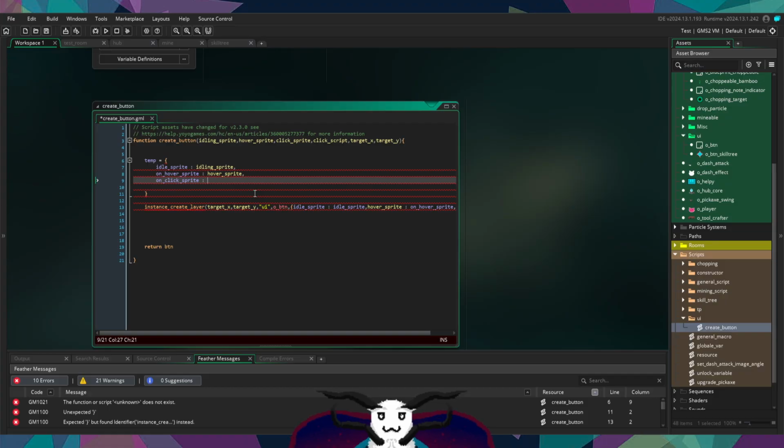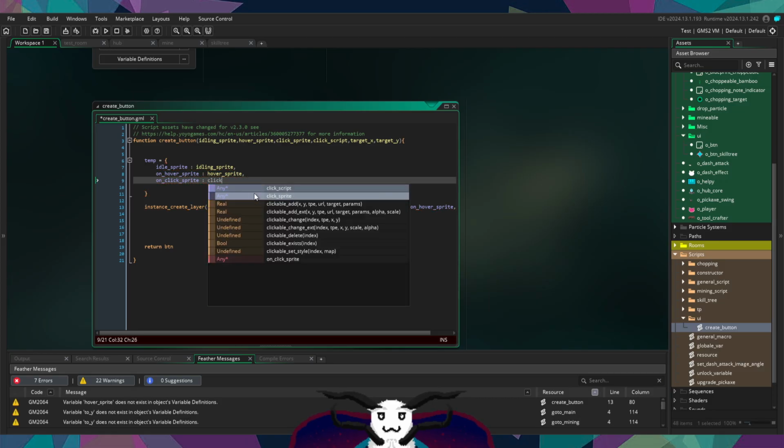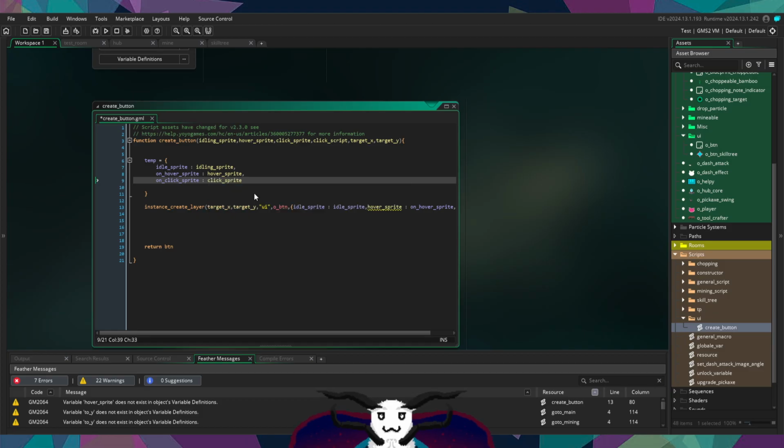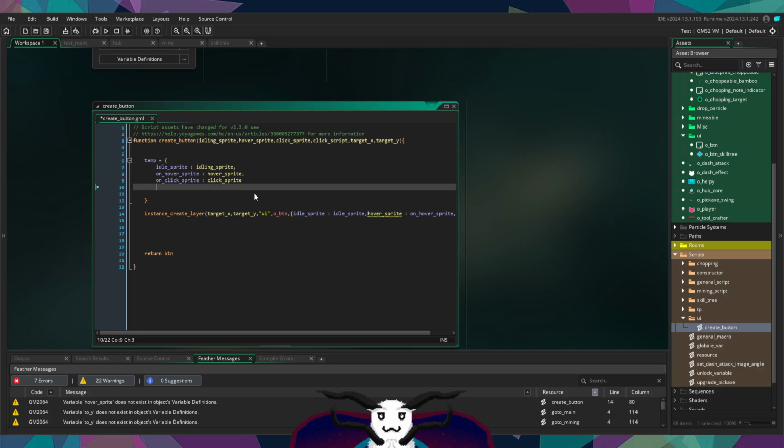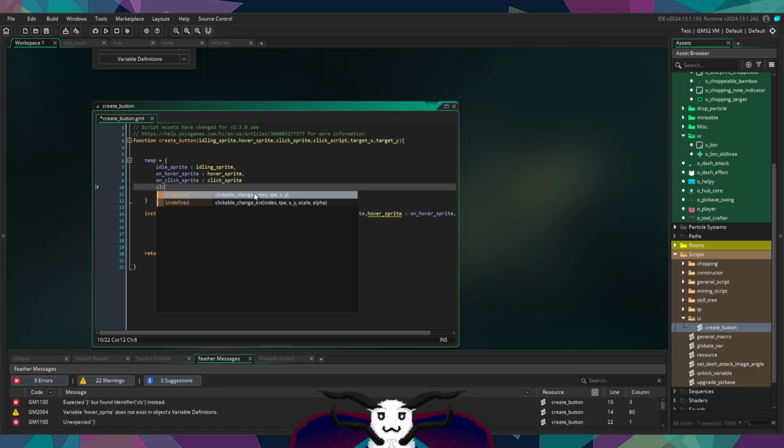Did I fucked up something? So click sprite. I don't know why I freaked out so much. And then click script.